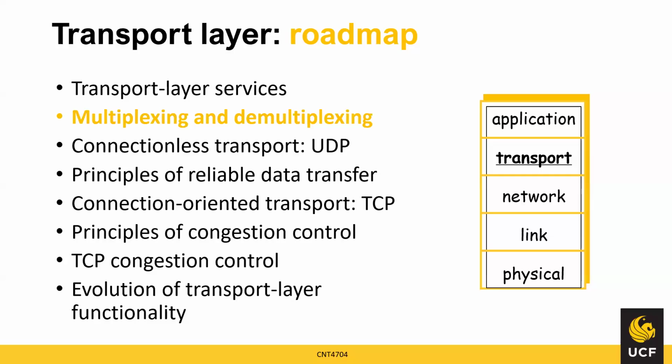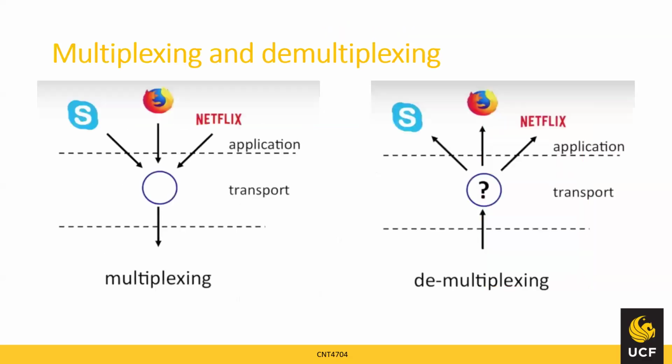So going down the roadmap, we have discussed the idea of the transport layer from the sender and receiver. Now we're going to talk about important principles, which are multiplexing and demultiplexing. This is how the transport layer will manage the data. To give you a general idea, multiplexing at the sender combines the data from the applications and prepares it for transmission. Demultiplexing at the receiver separates the incoming data and delivers it to the correct applications. So let's see how the transport layer makes that happen.